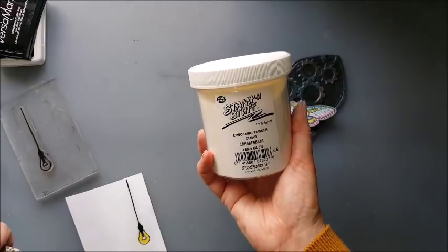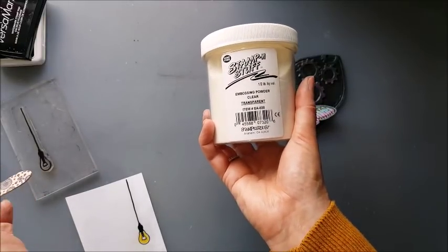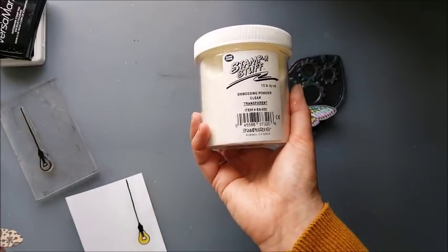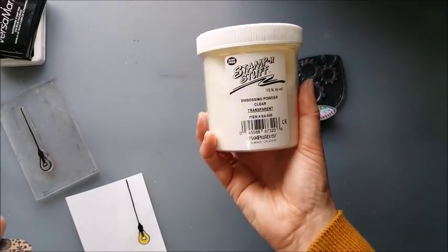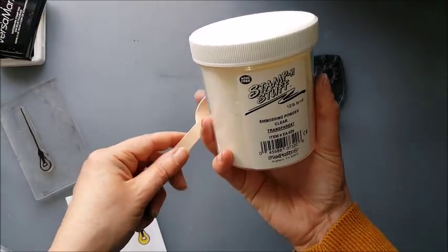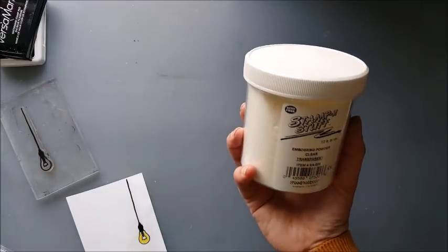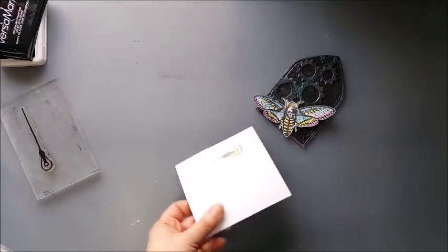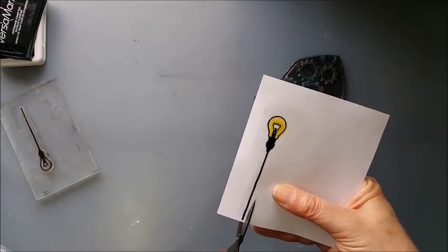I get asked where I got this from, and this was given to me by a friend. It's a Stampender Stamp and Stuff clear embossing powder. I don't know if they still make it in these big tubs or not. As I say, it was a gift from a friend, and this is a wooden spoon that I had in a subscription box. It's absolutely perfect for just scooping this out and sprinkling it. So now that's cooled down, I'm going to cut it out.